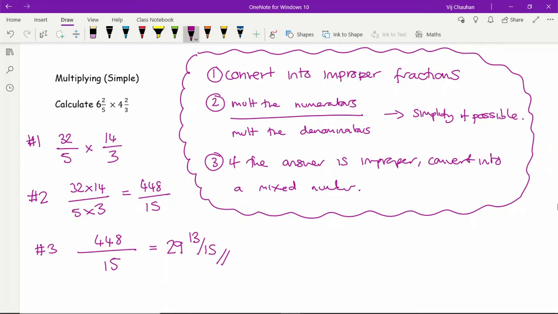Now, some people might be able to simplify your fractions to make life easier at this stage in step 1. So, for example, if 3 went into 32, I could cancel those fractions down. If I could simplify 14 and 5, then I can cancel that down. So there's different things, and depending on how you've been taught and what your skills are in fractions, you might be able to make your life a little bit easier rather than just simply waiting for everything at the end and ending up with huge numbers.